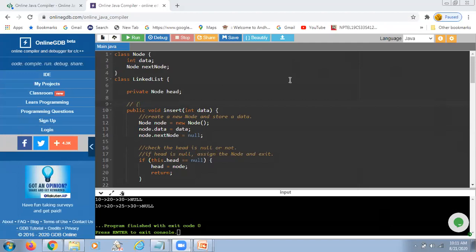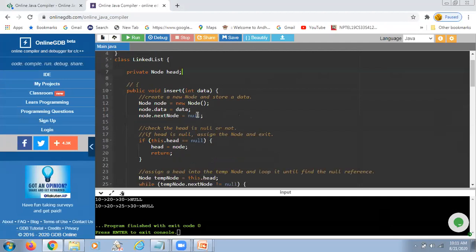Okay. See, this is the code for creation of the node, as we have discussed in the last class. With this, we can create a new node. This is the class. We can create an object of this class so that a new node will be created. Right now, you are all aware of how to create a linked list. Now let us focus on the insertion part of the linked list.